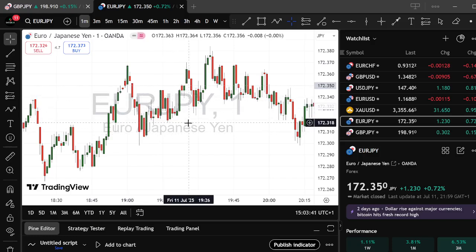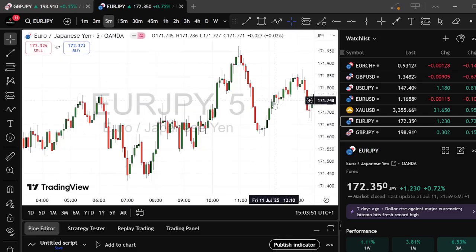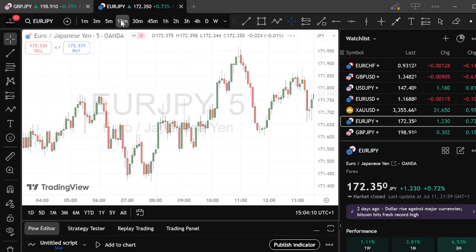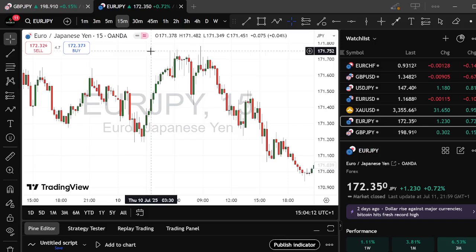So you must understand that story in time. It takes 1 minute, 1 minute, 1 minute. If you check, you see 1 minute here. So on 5 minutes, it takes 5 minutes for one candle to form. This is a rejection candle. You can see a hammer here. It takes 5 minutes for one candle to form on the 5 minute time frame. So as I switch between time frames, it shows me that it takes that number of minutes for one candle to form.